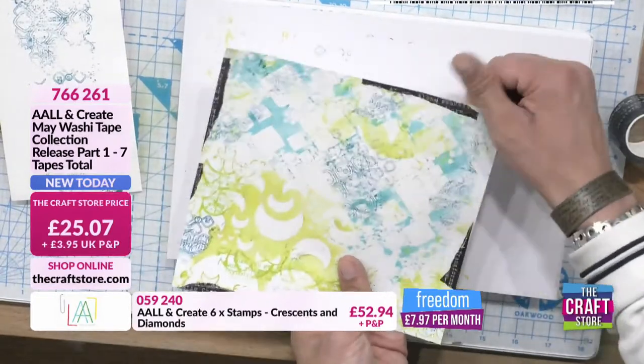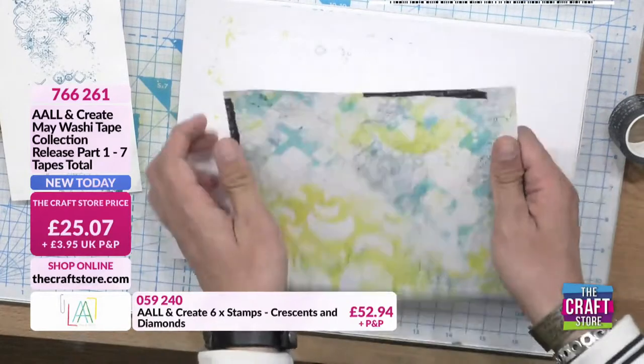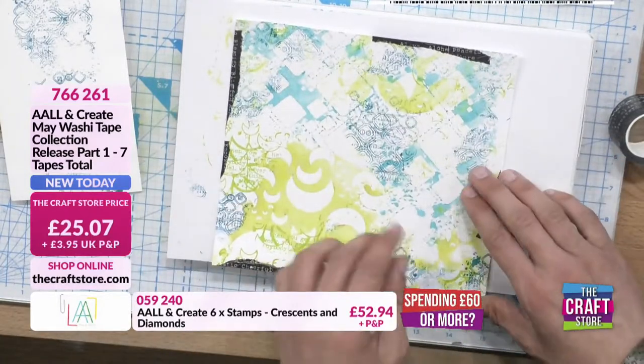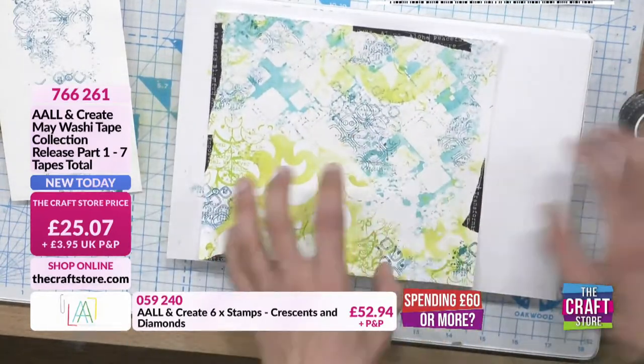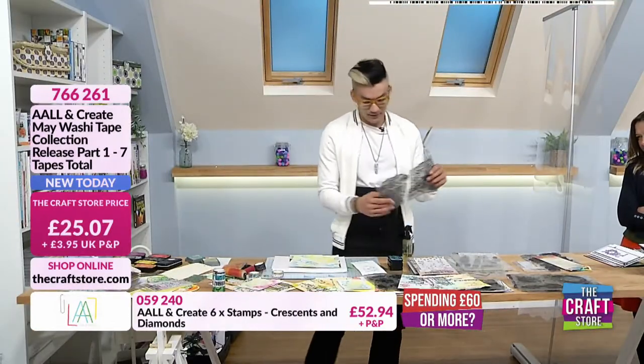So you see, just adding small pieces, I already kind of framed. Oh, that's cool. It adds a lot. And then later I'm going to add my focal point to ground it as well, because usually I ground it just with a dark pencil or watercolour pencil. So now, what focal point am I going to go for? I'm going to come back to the washi tape, but I just want to add a focal point to guide me to see which direction I'm going.